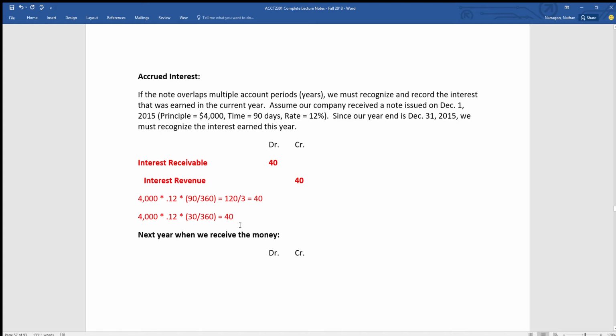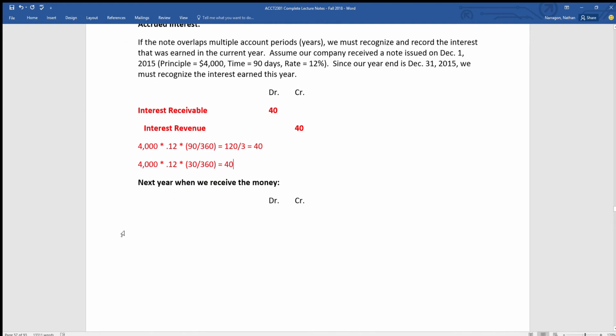Now, again, either way will be fine as you go through, but do not forget to take 360. Do not go 365. And notice I did not go 31 either. If I go 31, then we get all these percentages, and it's really not what's going on. We're just going to take it as 1 month at 30 days. Simple as that. Okay?